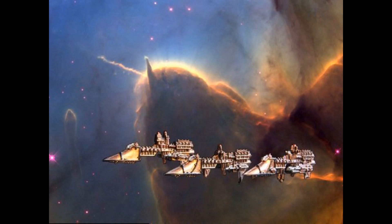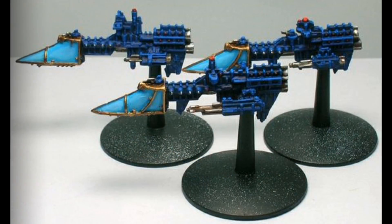This flaw was perfectly illustrated during the Battle of Bellatis, when the duo of Sword-class frigates Pegasus and Achilles came under surprise attack from the Murder-class cruiser Charybdis and its escorting Infidel-class raiders. Caught too far away from the cruiser they escorted to withdraw back to it in time, both ships bravely decided to bring the battle to the foe rather than flee. The Pegasus was destroyed by a concentrated torpedo volley before it could get into firing range. The Achilles fared slightly better, crippling one of the infidels before powering onward toward the Charybdis, but was finally obliterated by its much larger opponent's broadside before being able to maneuver into firing range.